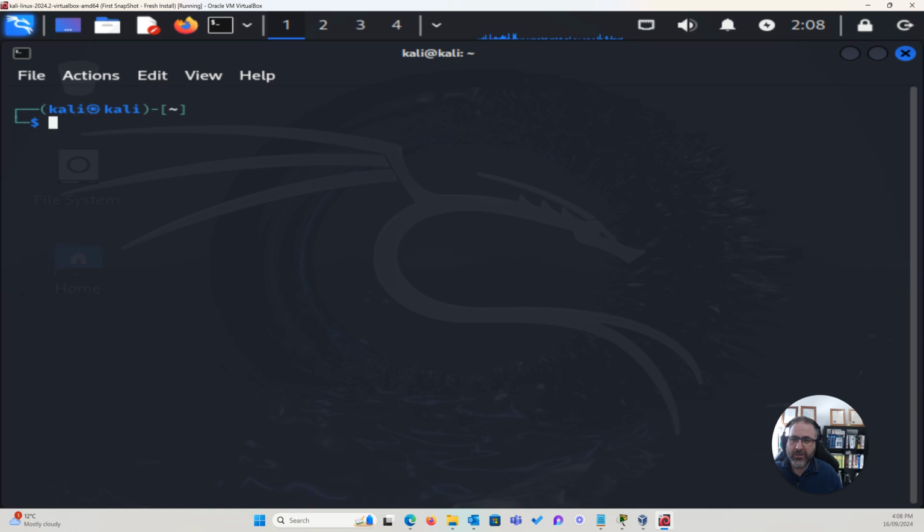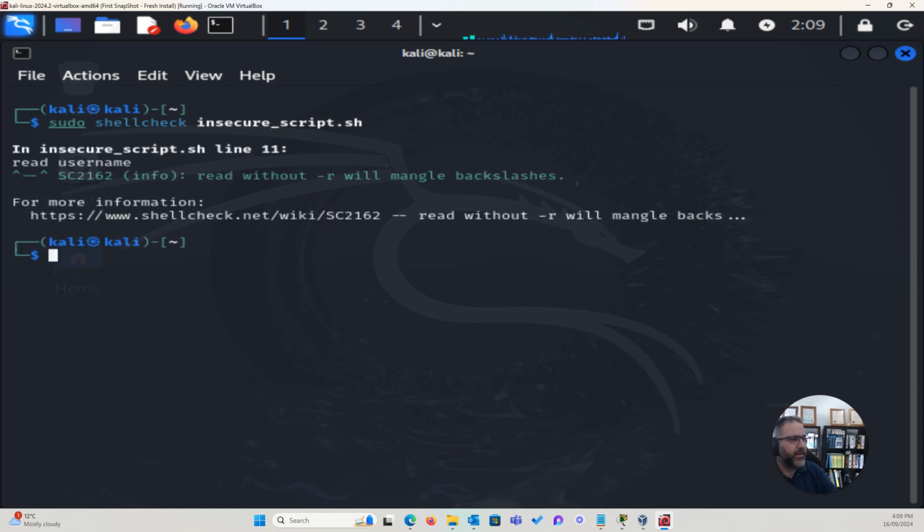And now I'm going to run the actual scan on my insecure code. For some reason it works without sudo, but just out of habit, it's probably a good idea to use it. And I'll do that one, and now it'll give me an error list.